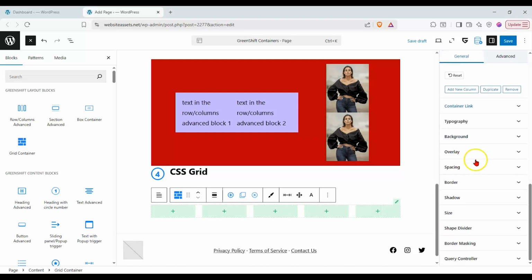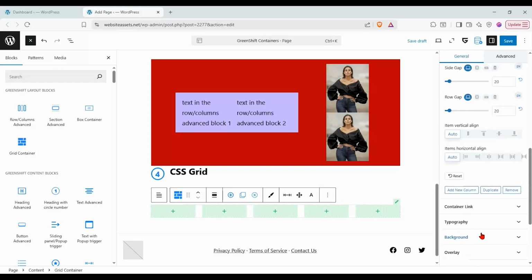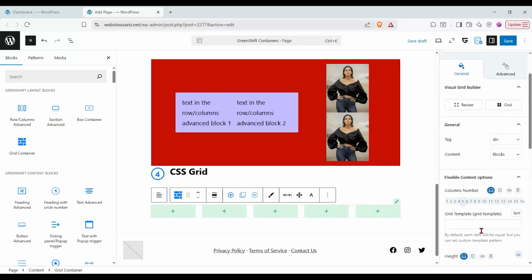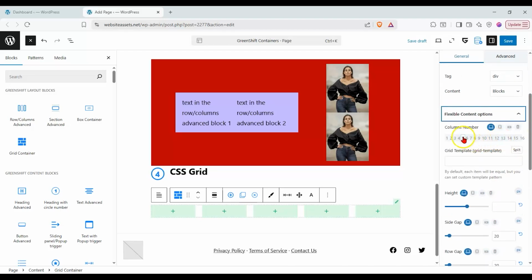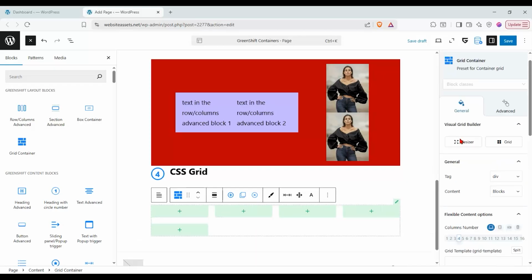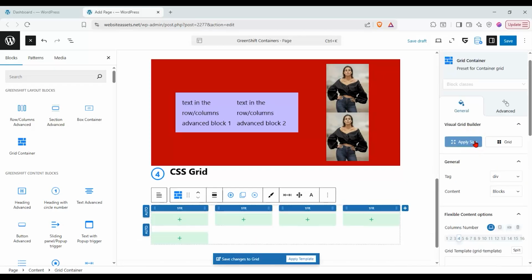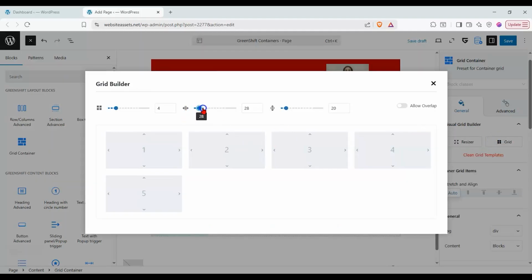So starting from the bottom again, we have just basically the same things, background, just general settings. But over here, we can see that we have flexible content options. So we can change the number of columns that we have. We can take a look at the template. We can take a look at the visual grid builder. We can take a look at the grid over here.